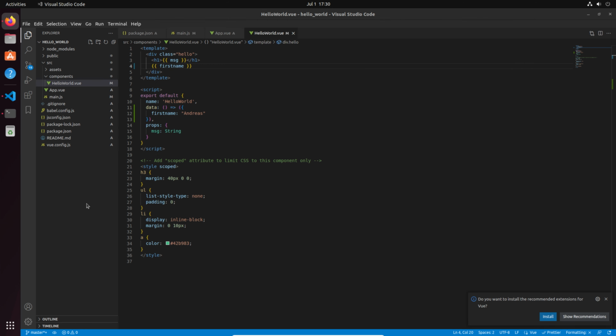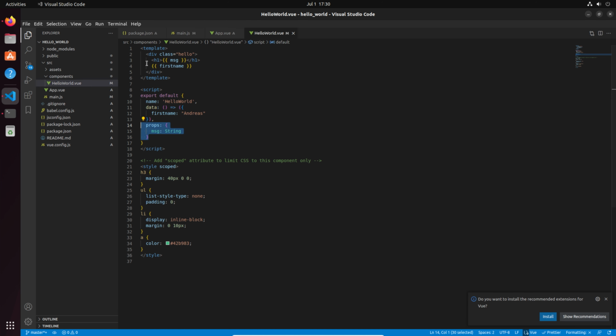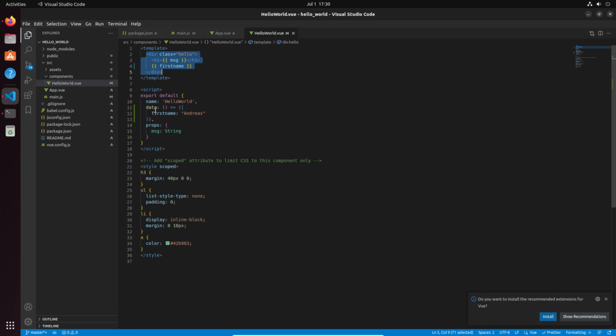So what's the difference again? We have properties. Properties are coming from the outside of our component. So here is outside the component because we are using it here. And inside the component is where the template tags are, in our single file component. Data is the place where we store data of the component, so here firstName.